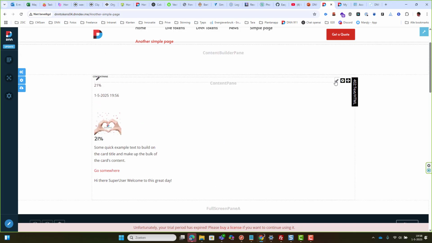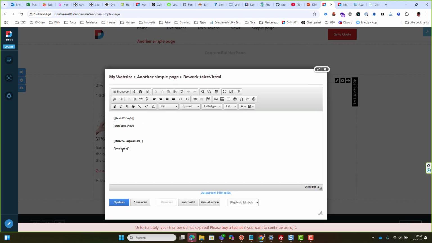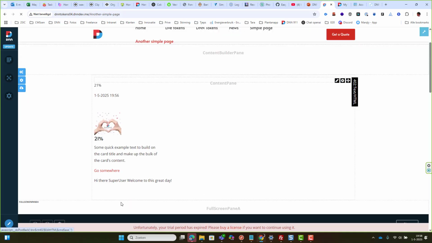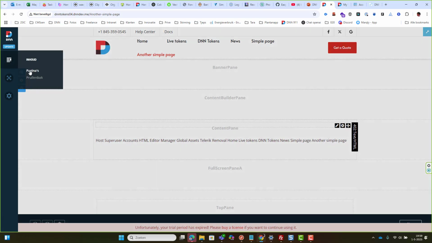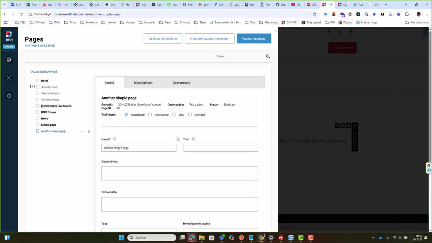I'm going back to this one and I'll replace the welcome message here. And let's remove the old tokens. I'm curious to find out what it says now. These are the tokens or the tab names that have 10 characters or less in the title. So for instance, it says now simple page or another simple page. And this would mean that the current page here indeed has no title.